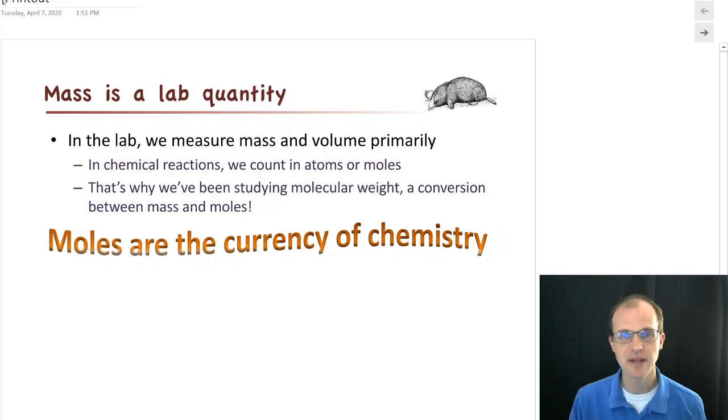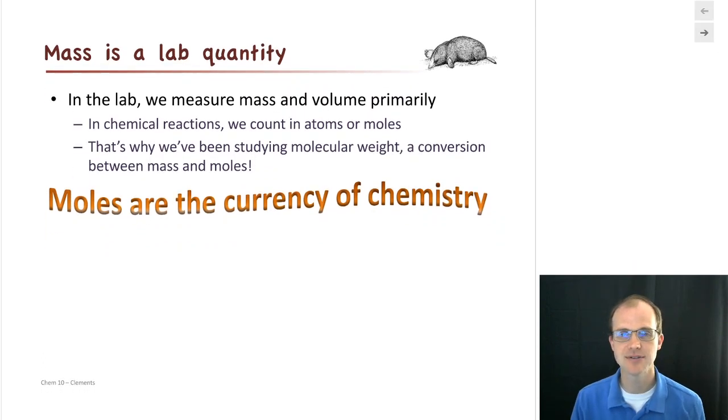So we now know how to do balanced chemical reactions and ratios of moles of one thing to moles of another thing. We can say, hey, if we've got this reaction that says we need 4 moles of this to 2 moles of this, we can do those ratios and figure out how much reactant we need to make a certain amount of product, how much product we are going to make if we have a certain amount of reactant, and things like that. However, the units are all in moles.